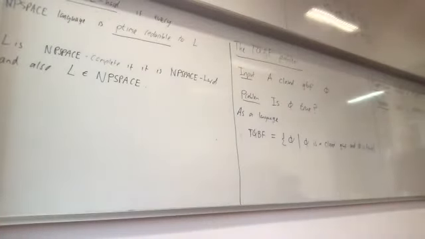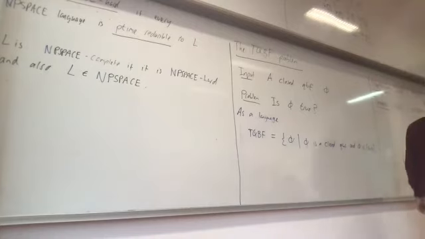And in this case, if we've proved that TQBF is NPSPACE-hard, well, we've shown already that TQBF is a PSPACE problem. We know that PSPACE is a subset of NPSPACE because deterministic is always a subset of non-deterministic. So we already know that TQBF is a PSPACE problem, hence it's an NPSPACE problem. So then TQBF is an NPSPACE problem that is NPSPACE-hard, hence it is NPSPACE complete.